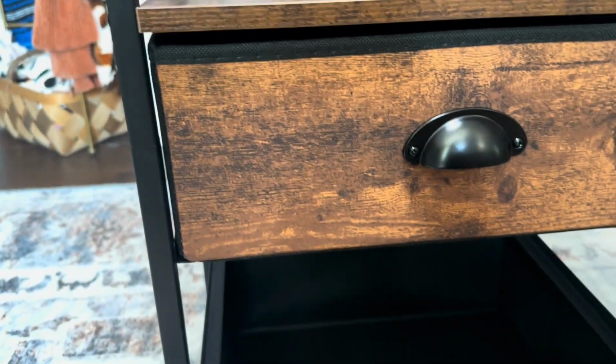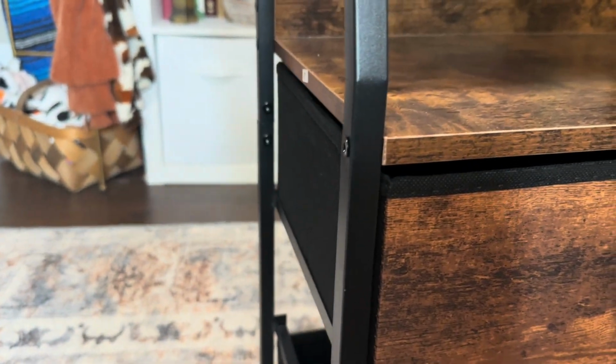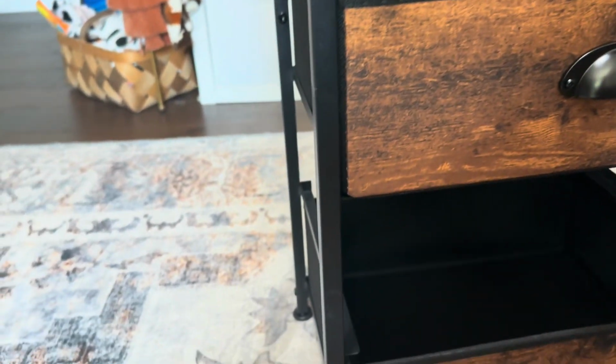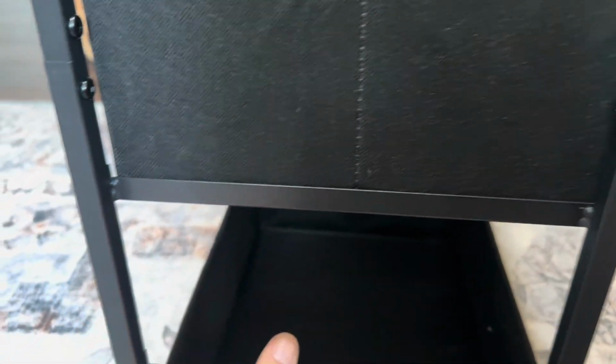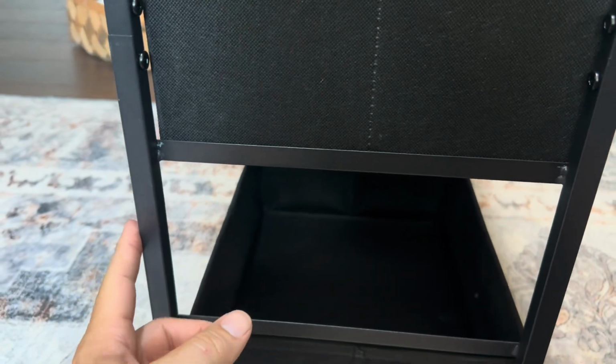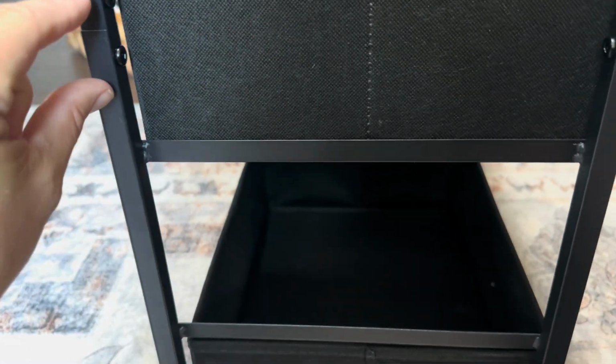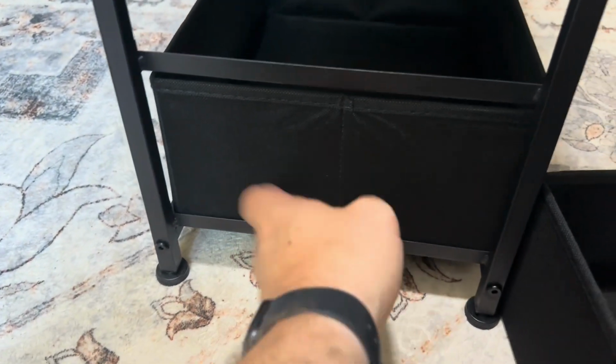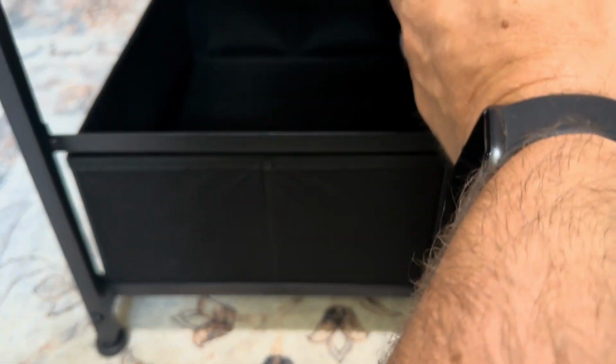I do like the fact that they use really long screws for these wooden shelves. So to connect those, they use extremely long screws directly into the wood. So I did like that. I also do like the fact that it's going to be an all metal frame. So this is metal. The connector that goes inside of here is going to be metal. And then this is going to be all metal here on the bottom. These are welded or whatever together on these sides here. So that's going to be nice.